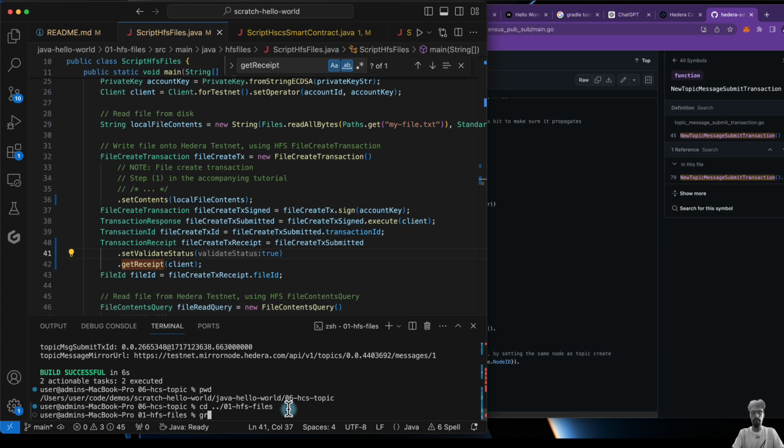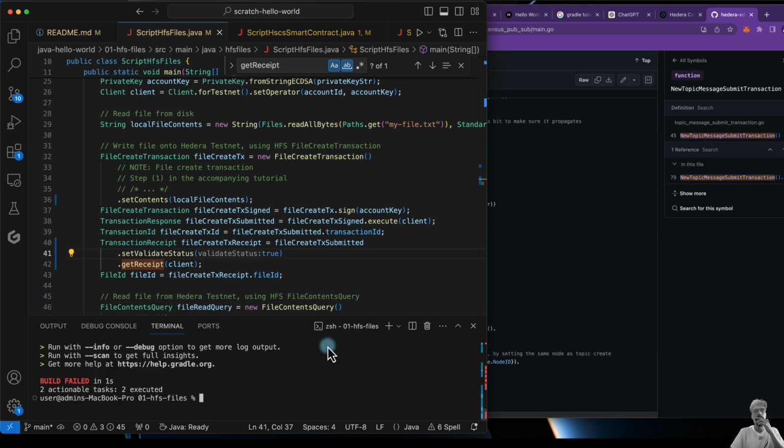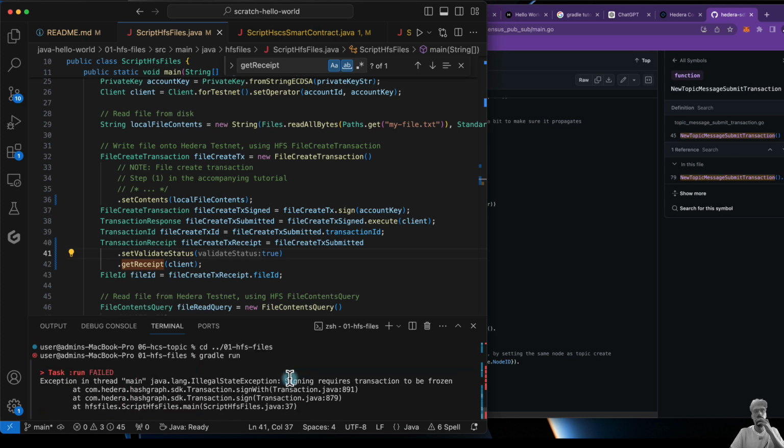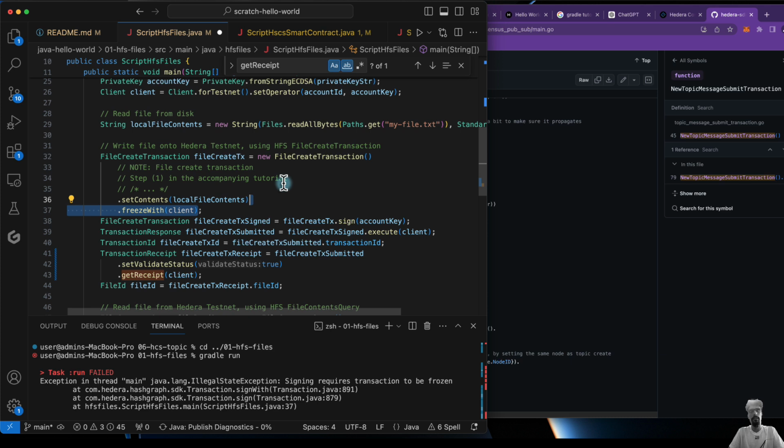So Gradle run. Okay, so it looks like that advice didn't quite work out. It was given against the Go SDK, so maybe this advice doesn't work in Java. The signing requires transaction to be frozen.